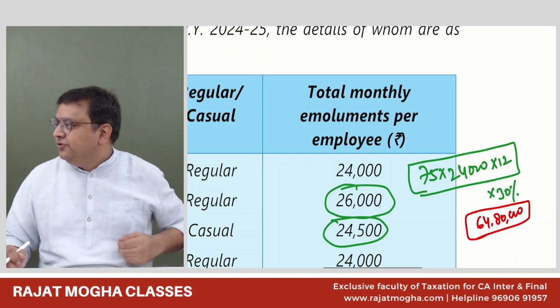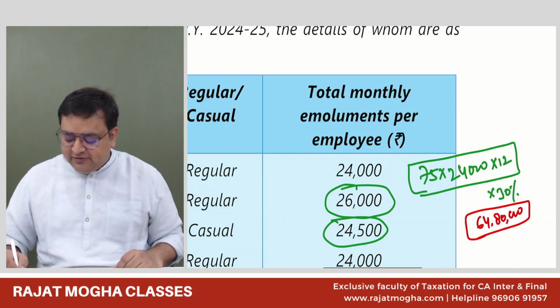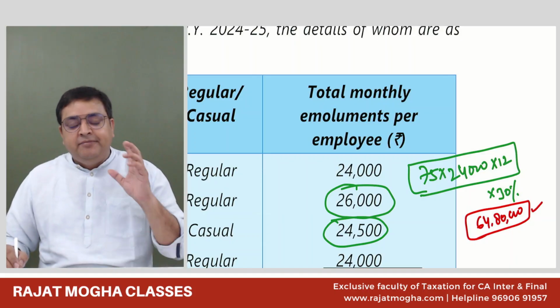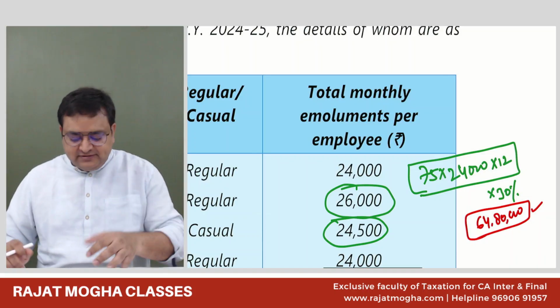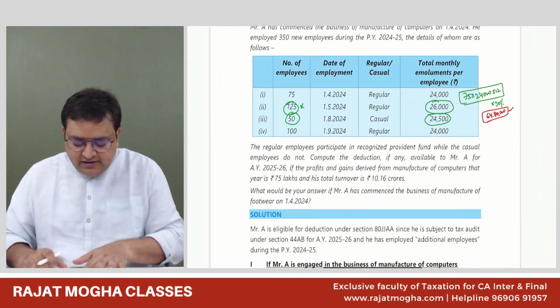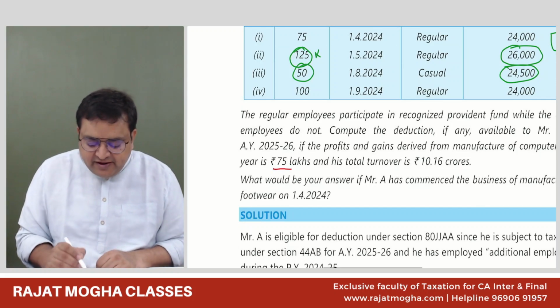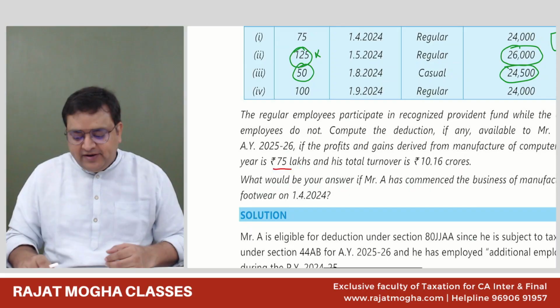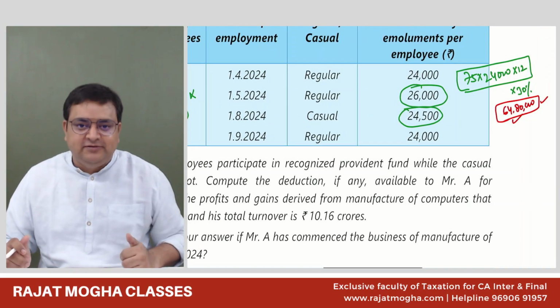Okay, you actually gave me the number of days 210. Okay, got it. So 64 lakh 80,000 is the deduction which is available. Please remember this deduction cannot be more than the profit from your business. So here it is written that he has a PGBP income of how much from this business? 75 lakh. So from 75 lakh, we can give this deduction of 64.8. It is not more than the profit from this business.